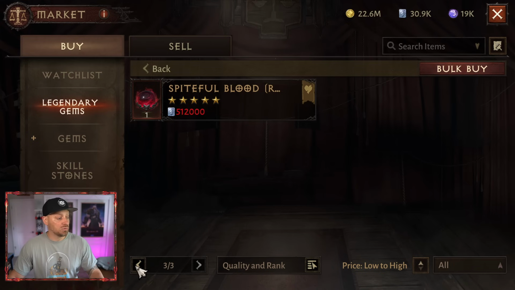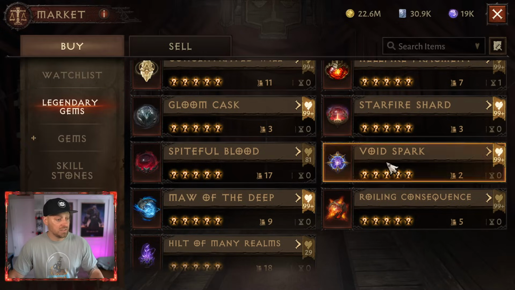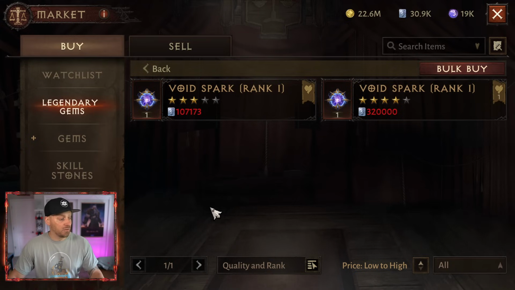And then 512,000 for 5-star. This is extremely inexpensive for a 4-star gem. Wow, would make you consider even using it. Void Spark, one of my favorite gems inside of the game. A 4-star, 320K, 170K for a 3-star.